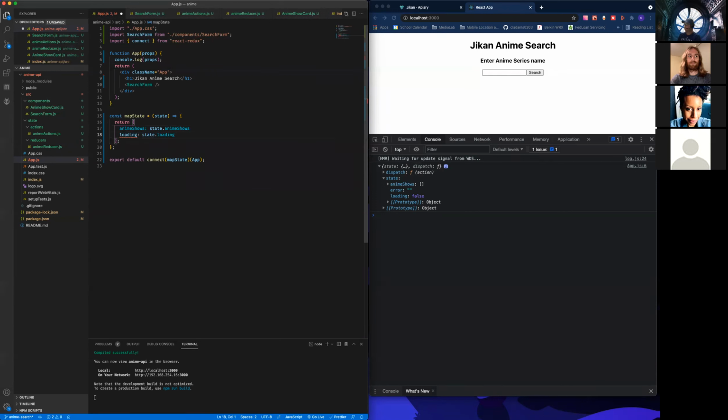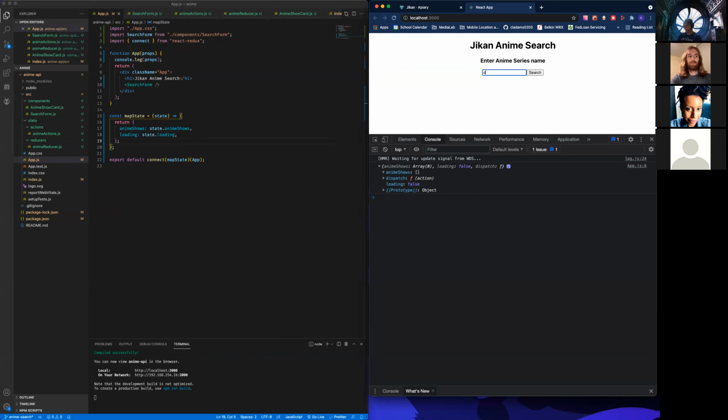We'll see if we have time to do that. We'll see how it goes. So I have those there. So if I save this again, when this reruns and we refresh, you can see now my props is just anime shows and loading with my dispatch object that I'm getting from here that we're not using. So I have access to that state.